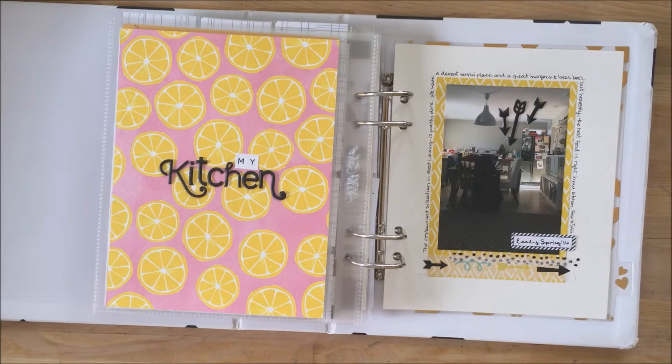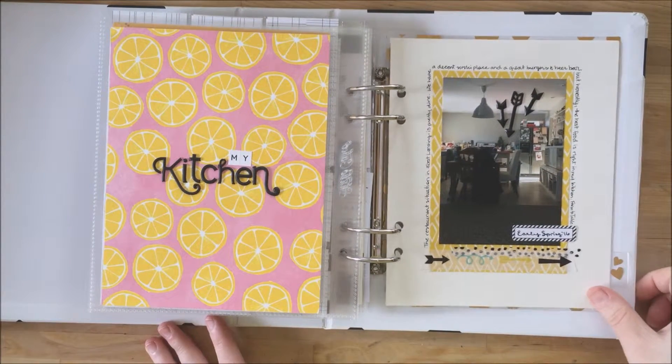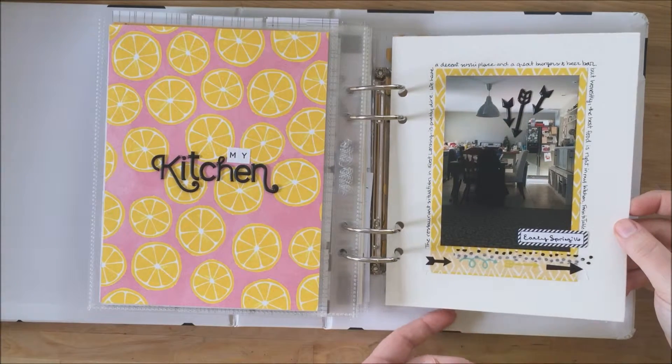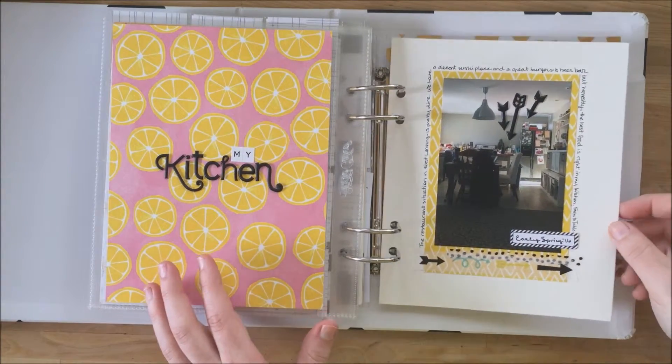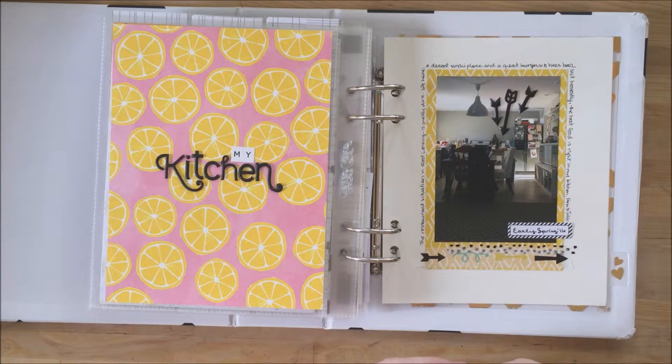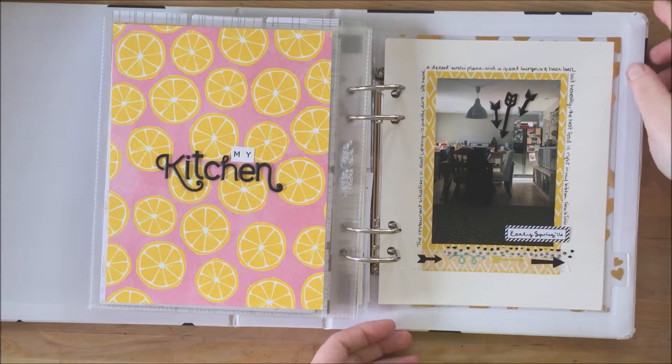What's your favorite restaurant? I do realize that my kitchen is not a restaurant, although sometimes it does seem like that. We have lots of dinner parties and I thought that documenting how my kitchen is my favorite place to host meals and to cook and to eat is the most authentic way that I could document my life right now.